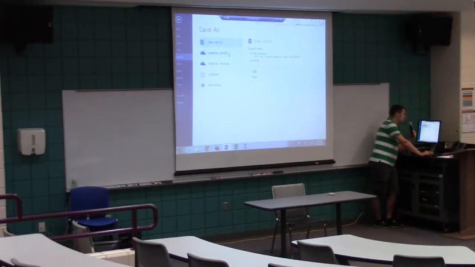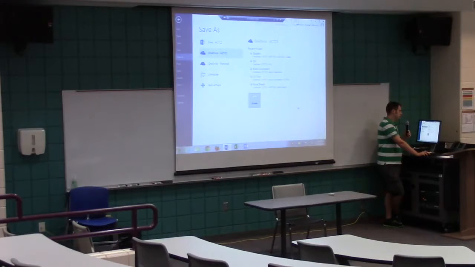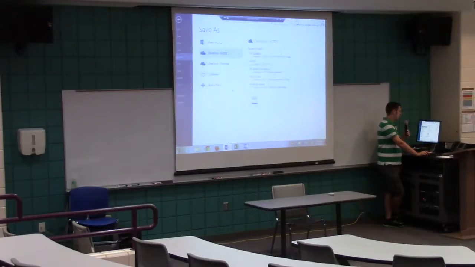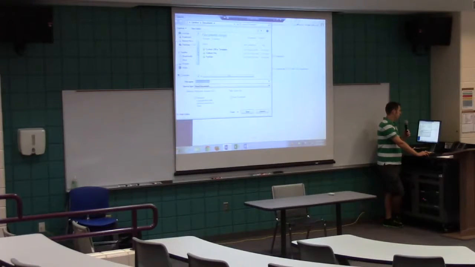But to save to your OneDrive account, you've got two options. You can either click right on OneDrive and browse, and you can pick exactly where you want it to go. The other option is if you click on Computer and browse, over on the favorites, there's your OneDrive account. So you can get to it two ways. And then however you've got yourself organized or unorganized, you can just put it wherever you want. I'm just going to keep it out here because I'll delete this later. Okay, save.